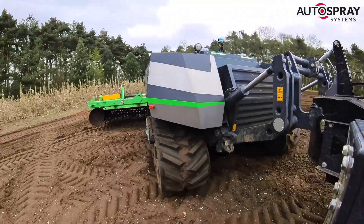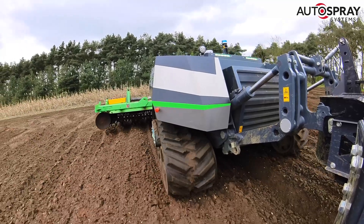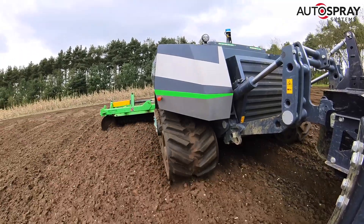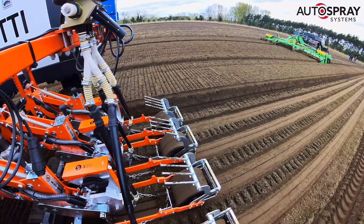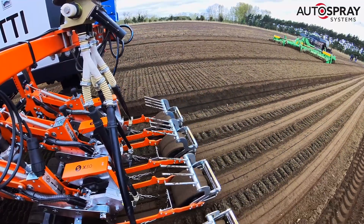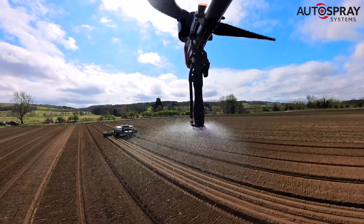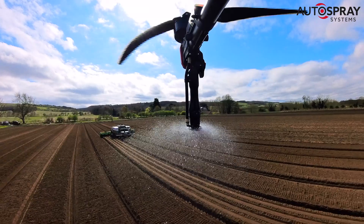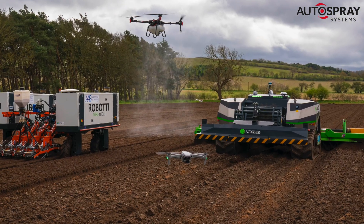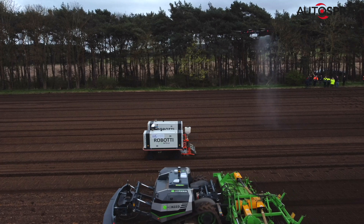First up was an AgSeed AgBot. This lightweight self-propelled robot has the power to prepare soil and create the beds. This was followed by the Roboti Agro Intelli autonomous robot to precision plant the parsnip seeds. The XAG P100 Pro would manage the whole field spraying operations at the later growth stages, while regular flights by Skippy Scout would keep the Hunter Pack agronomists informed of progress.